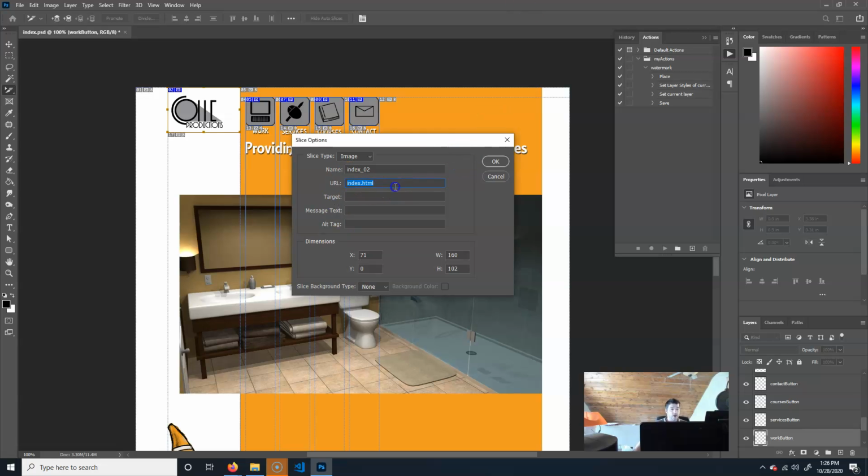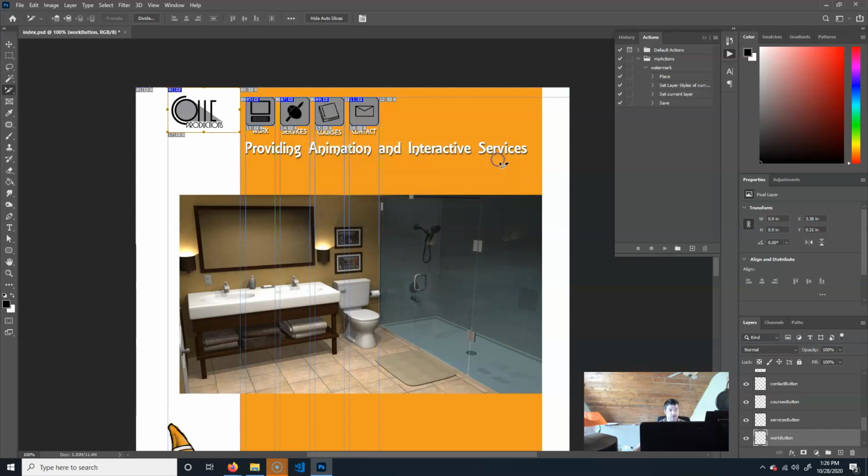All right, so our home page, which is the page that we're seeing, we're just going to call that index, and whenever I click on this, when we're on the page, it's going to bring us back to this anyways, but that's where it's going to go to. It's going to go to index, and we'll hit OK.